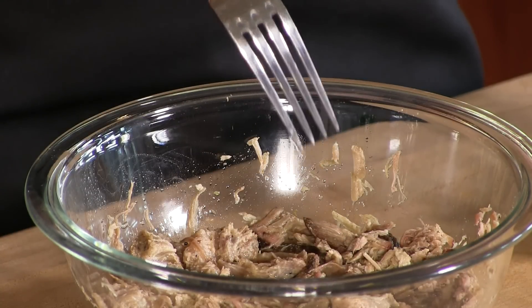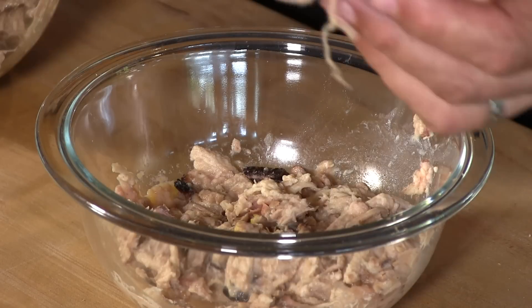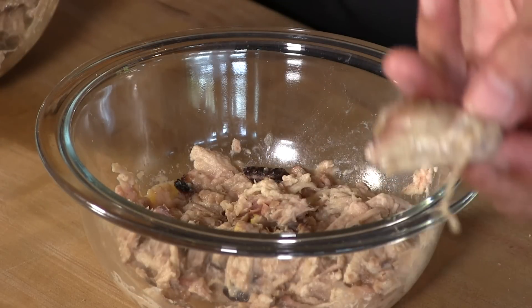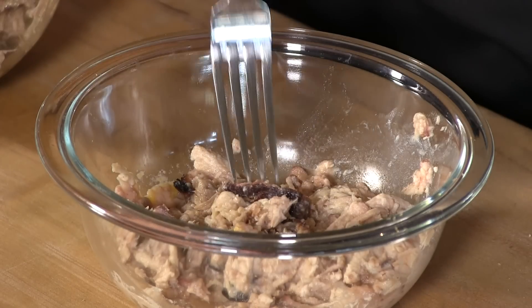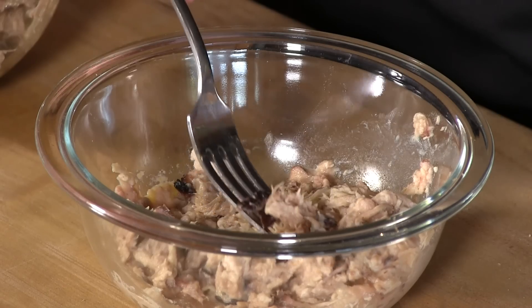It literally only took about 5 minutes for this stuff to reconstitute. Very, very happy with the pulled pork — let's go with this first. It looks and smells like fresh pulled pork, very tender. It almost makes me laugh every time I do this because it's shocking how fresh it tastes. I've done a lot of backpacking in my life, and this stuff — the commercial stuff, I'm not going to mention the names — doesn't compare to homemade freeze-dried food.